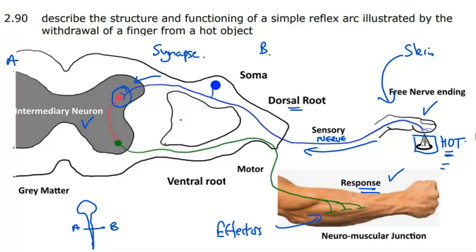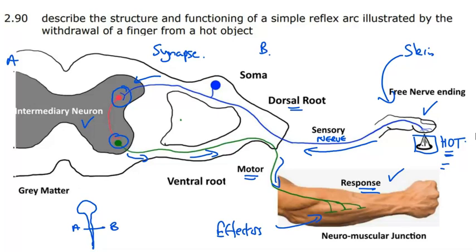The impulse is then immediately relayed to a second synapse, which is a synapse with the motor nerve. We can see here in green the motor nerve traveling down to the arm like so. In this case, the information does not need to go to the higher part of the central nervous system, that is your brain. You don't need to consciously think like this. This reflex, this piece of simple behavior, is designed to give you the fastest reaction possible without any deep conscious decision making being required. It's an automatic process.